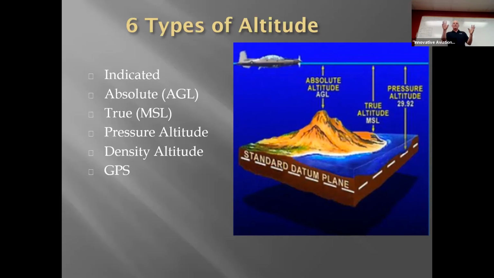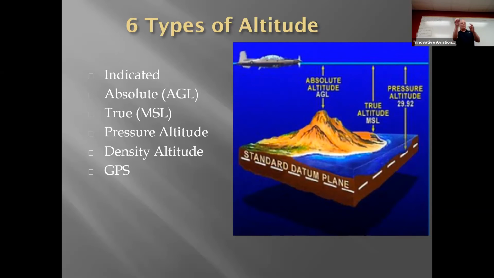Now, if you corrected that for a hot day, remember, low pressure comes by, there are fewer molecules. But what if it's really hot too? If you had adjusted that for temperature, you'd get density altitude. So when we talk about high density altitude, it takes into consideration the low pressure and the high temperatures. Okay, so density altitude.